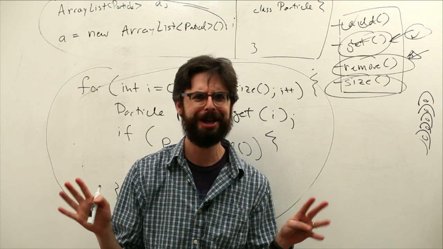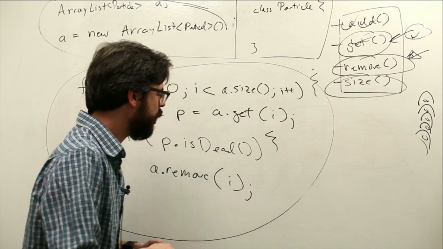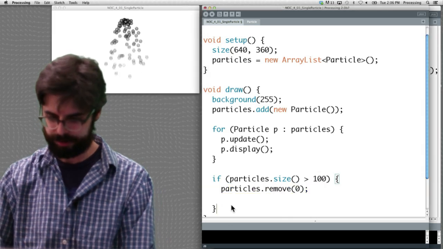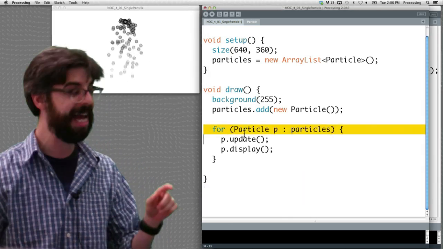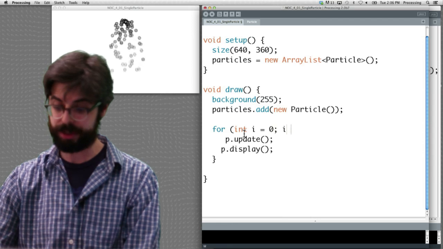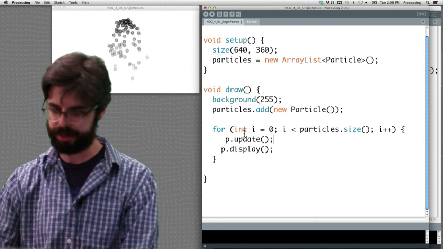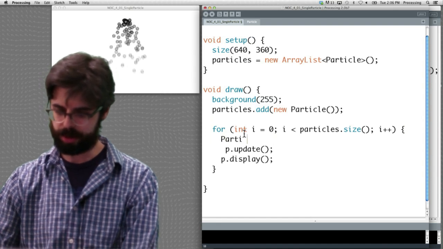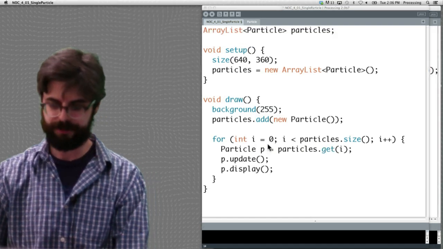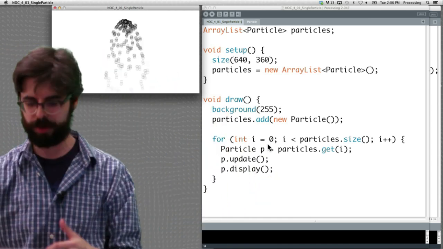But I've now decided that I think it's best and simplest to just look at two scenarios. The enhanced loop when we just want to look at all the objects. For every particle p in the ArrayList particles, we're done. If we want to manipulate or do something more fancy to the ArrayList during the loop, we have to count through the indices ourselves and access each particle. This is the case when we want to delete particles. So let's actually put this in our code. It's going to work. But then I want to talk about there's something a little goofy going on here that's a bit of a problem.